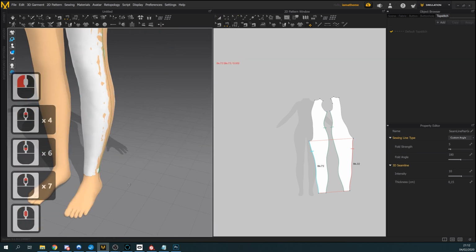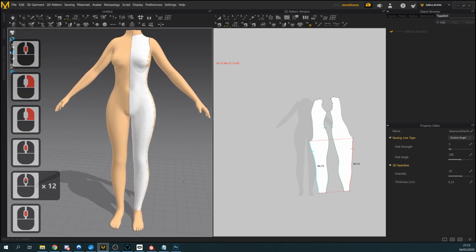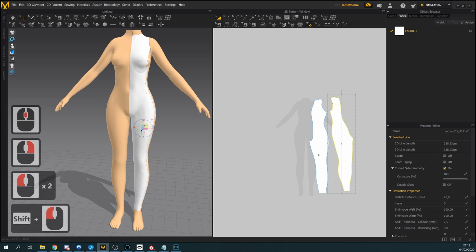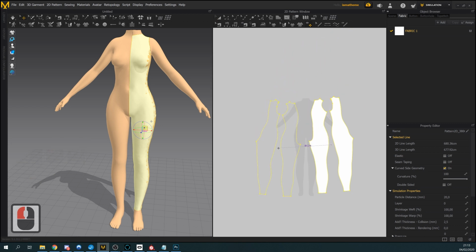Now I'm going to go to my avatar. Then I'm going to use symmetric pattern with sewing.